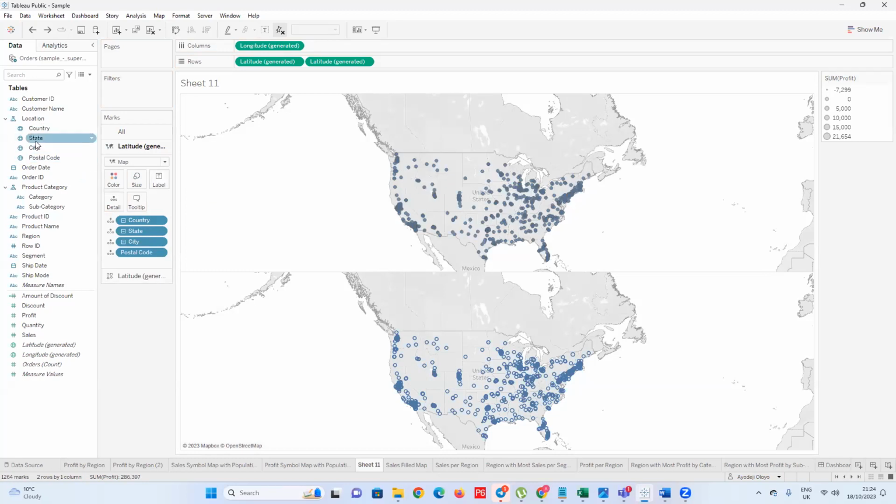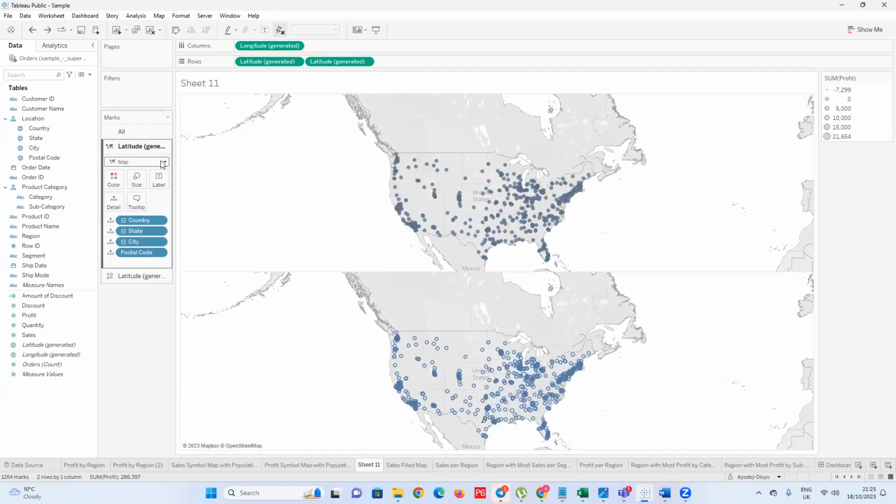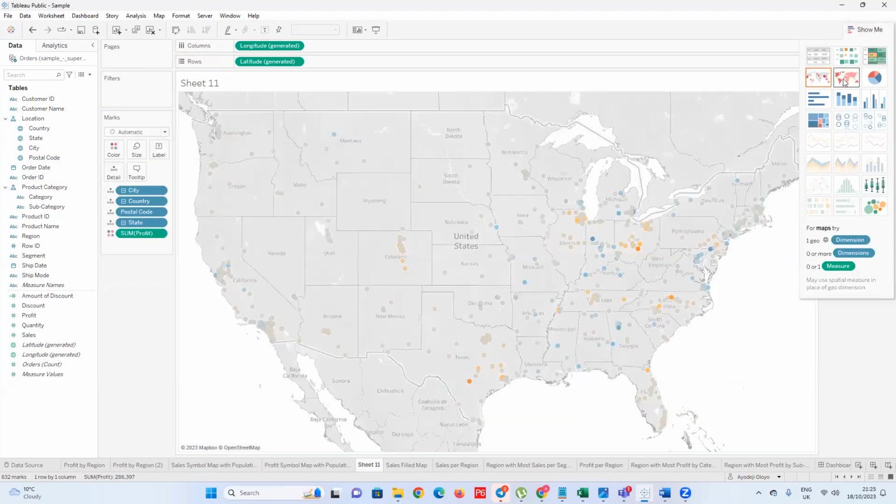Oh, not country, state. If I bring state and put on color, why is it affecting this other one? Okay, you know what? Just hold on, give me a moment. Let me see something.